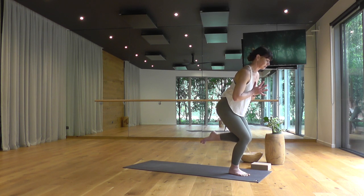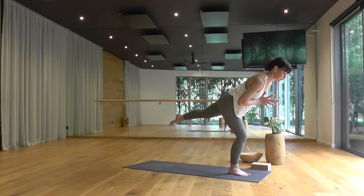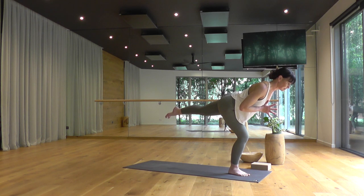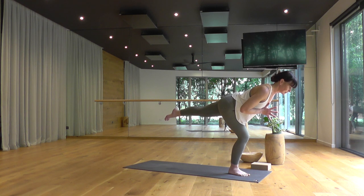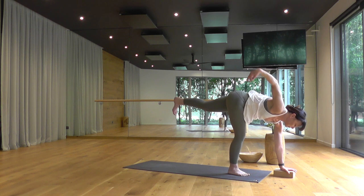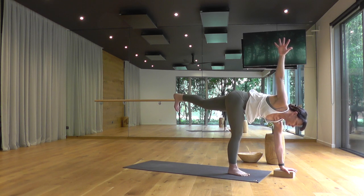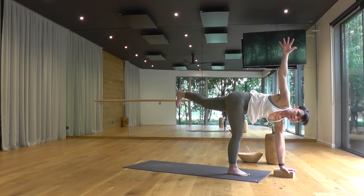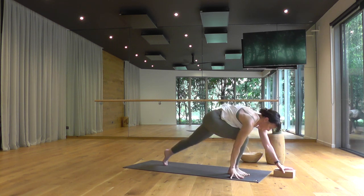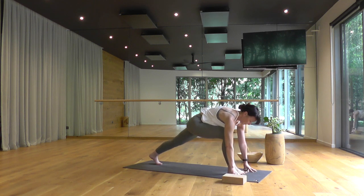Transitioning into swan pose — keep a little bend in your right standing leg and similar to warrior three, extend your left leg back straight, bring your chest forward and balance here. Try and lift the front of your shoulder and head slightly up away from the floor. Find a mild curve through your spine, three more breaths, hold steady. Moving into revolved half moon — left fingertips to the floor or a block, rotating your torso to the right, right hand to the sky. Option to keep the eyes down or move them up. Left thigh engaged, left toes flexed. Exhale, right hand down, release to a runner's lunge, left foot steps back — just pause here, find your feet, connect with your breath. Then step back through your vinyasa, right foot steps back, lower through chaturanga, upward facing dog, and downward facing dog. Five smooth cycles of breath.